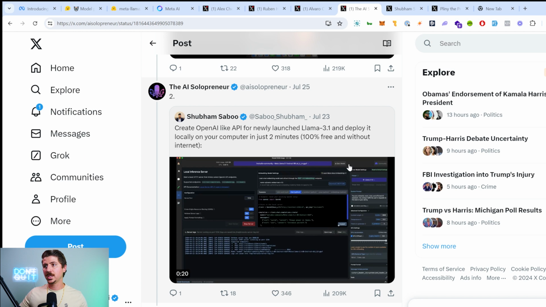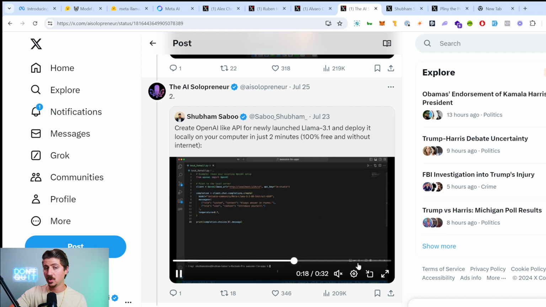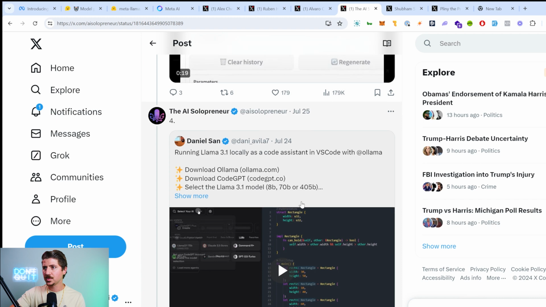So using Llama, you don't have to do that. And he's showing here in this example how he was able to basically create his own API locally without any internet connection and be able to run the software and get excellent quality AI responses for his software locally and basically set up his own API key. So that was really cool as well. We went over this one.